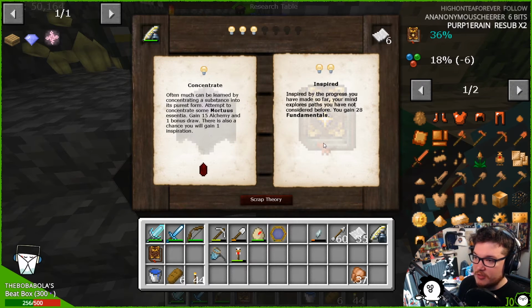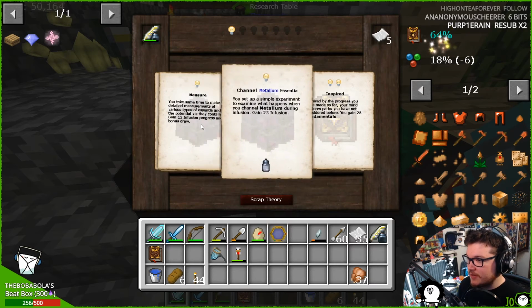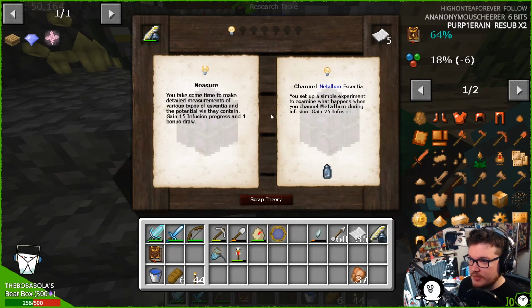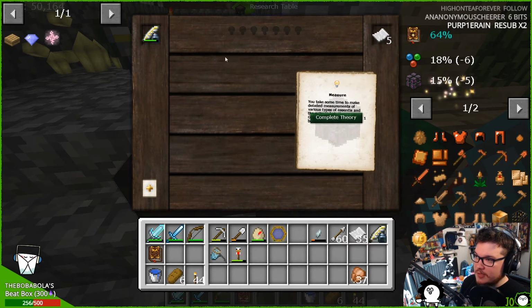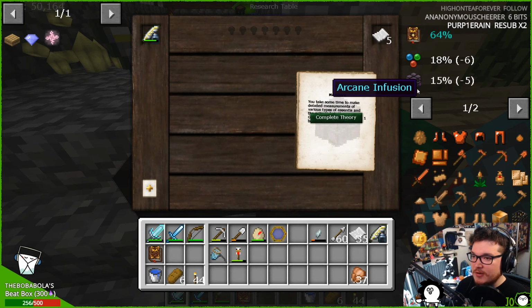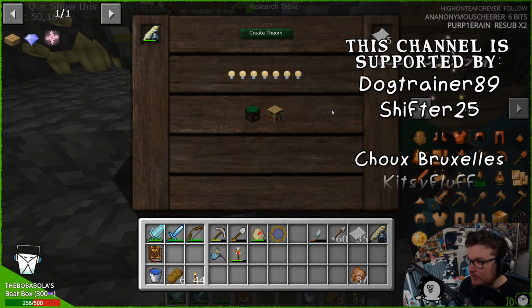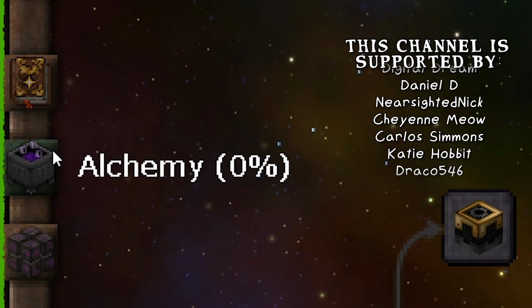"In spite of the progress you've made so far, your mind explores paths you have not considered before. You gain 28 fundamentals." That is just so much fundamentals. It's amazing. "Channel Metallum. You take some time to make detailed measurements of various types of essentia and potential V they contain. Gain 15 infusion progress and one bonus draw." It's too bad, though, because I'm out of inspiration, so we're going to have to take our things. We got 64% fundamentals, 18% Auromancy, 15% arcane infusion, and we're going to complete this theory, and it's going to count toward things? What did it count toward? Oh, wait, there's other tabs.